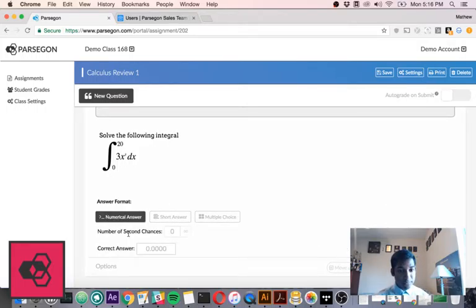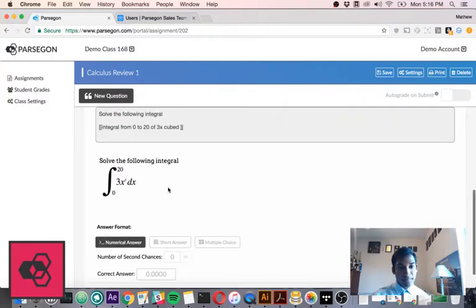Short answer solutions typically are best when you want a student to show their proof, and there's not necessarily one specific answer. There might be multiple correct answers, and it's more about the logic. Numerical answer makes sense when there's a direct number at the end of the day that you want them to get to, and it'll automatically grade it for you. You could still award partial credit in the end, which is great. So actually, to make this a little bit easier, I'm just going to make this x squared.